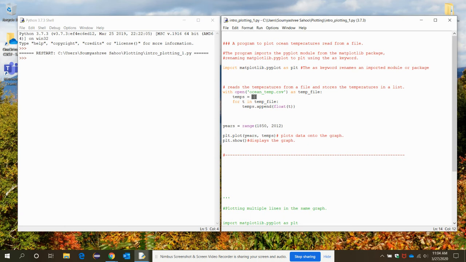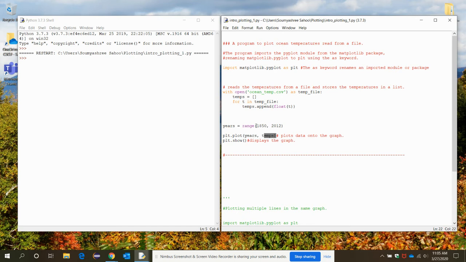Now there is another important statement that you should be using, plt.show. Without it, you cannot display your plotting in a graph format. The plt.plot function plots the data onto the graph. The plot accepts various arguments. Here it's accepting years and temps as two arguments.